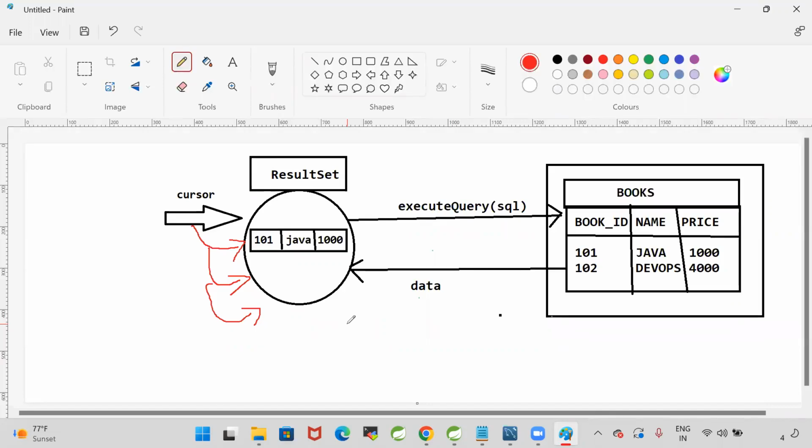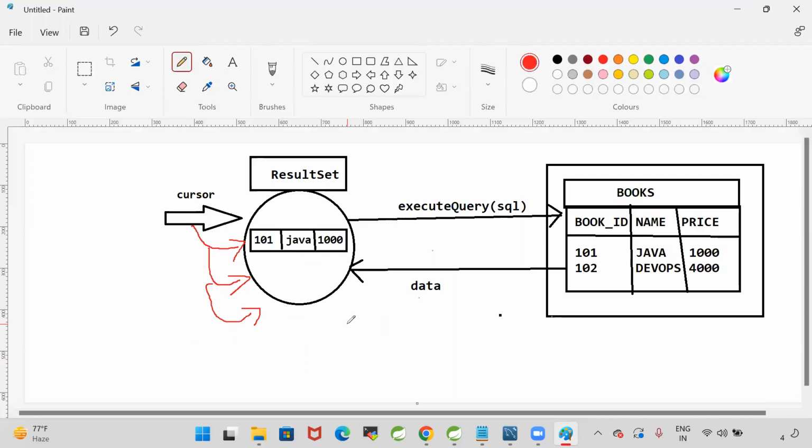I don't know what methods are available, how to find that out. Come on, people are not speaking. The result set is given by whom? Who has given the result set? JDBC. Who gave the result set, guys? JDBC. In the result set, some methods will be available to move the cursor to get the data.